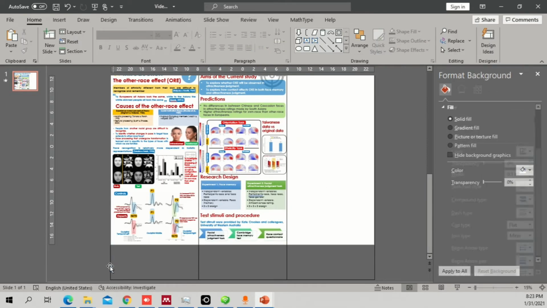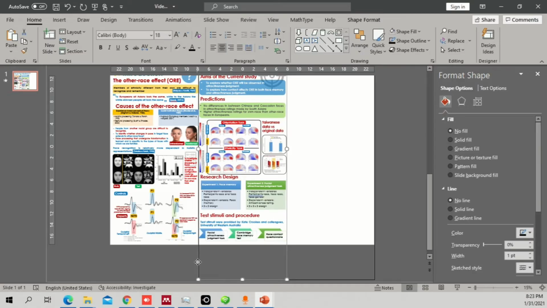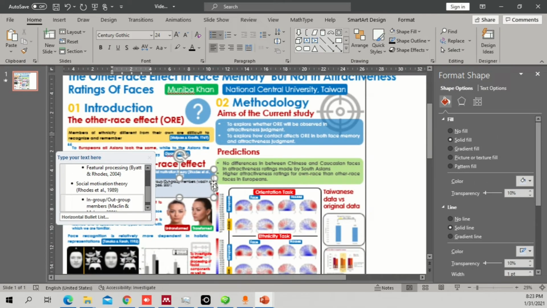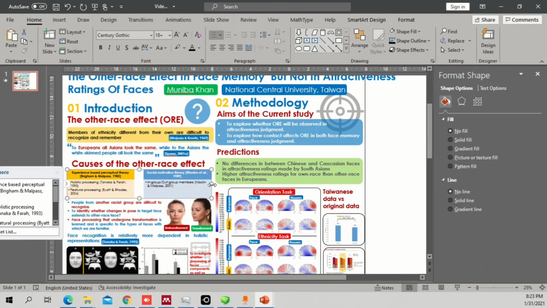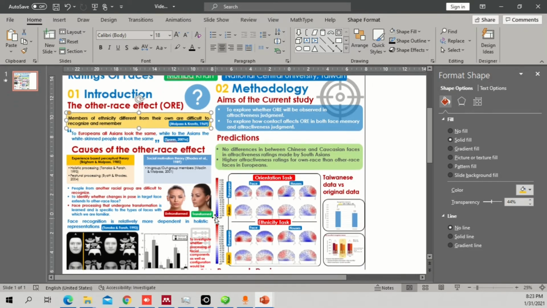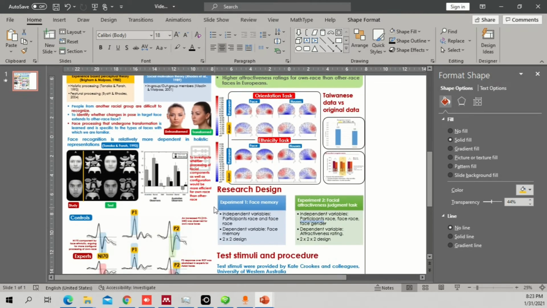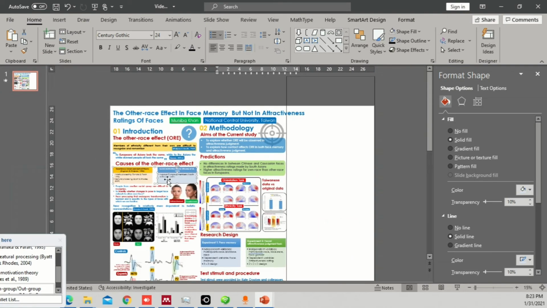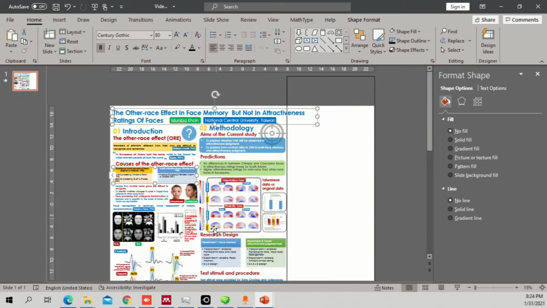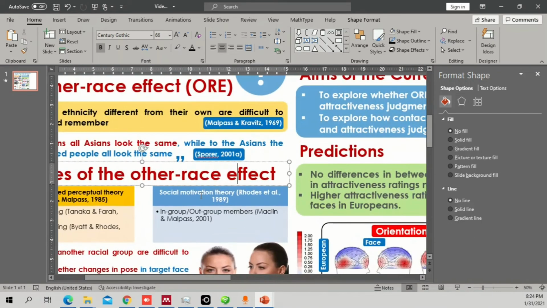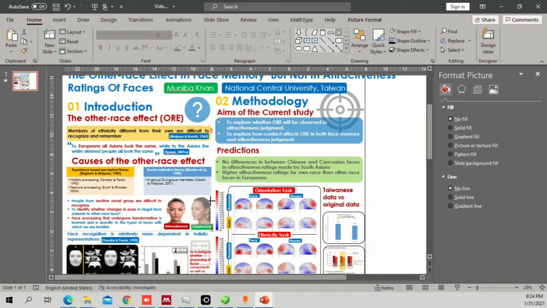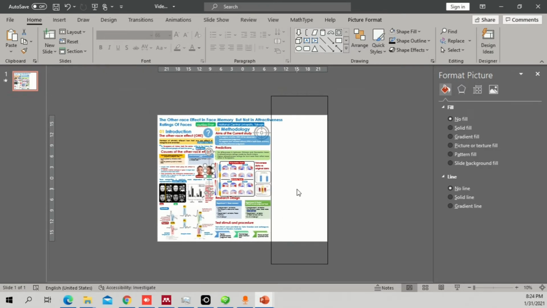Now let's just remove these arrows and boxes, and you can easily see how your poster is starting to look. Although we have more space here, there is a bit of congestion here, we can work on this part. That's not a big deal. I just made a slight adjustment and we're already in the right direction. Similarly for this one, select it, then zoom in with your mouse and move it a little bit up so that I have enough space to breathe for this call over here. Now reduce the size, and then we are going in a good direction.